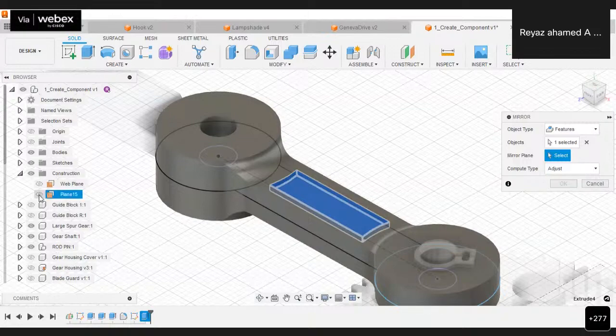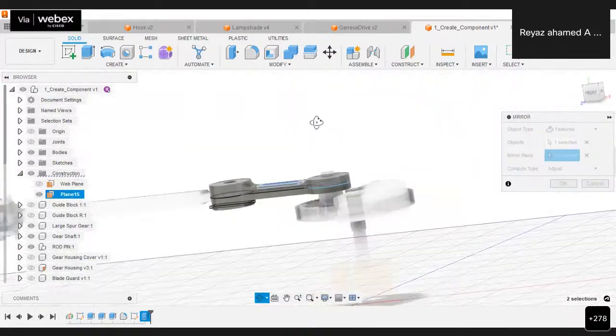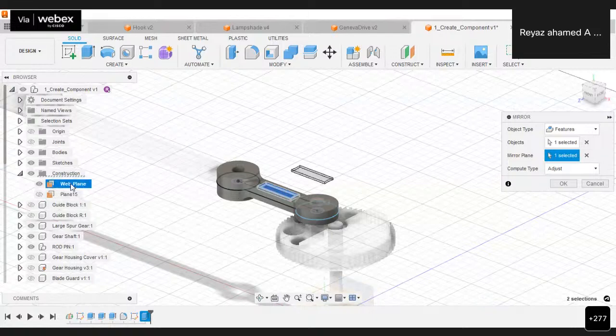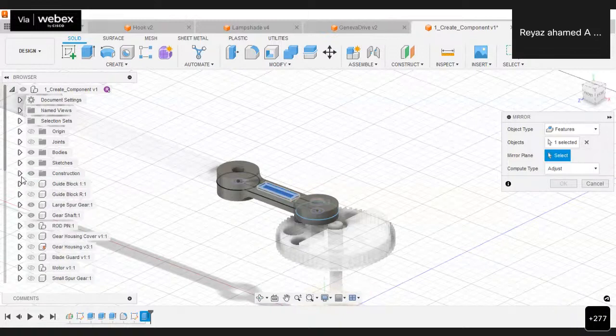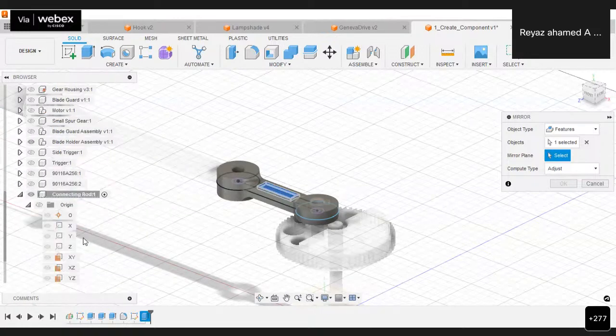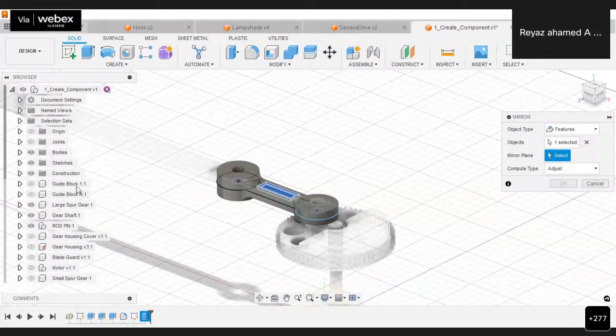Let me unhide this one, or else you just choose it. Actually it is not there. Let me unselect it. Wait, let me check it out.